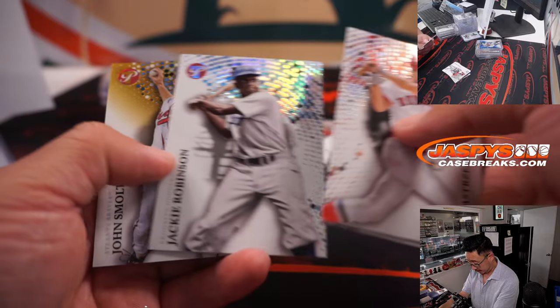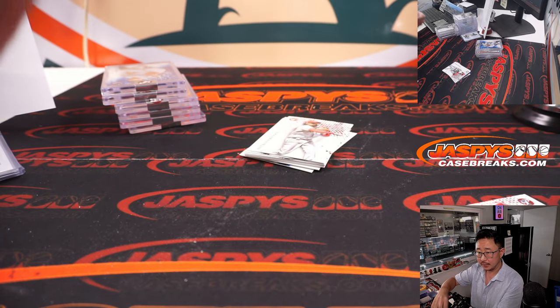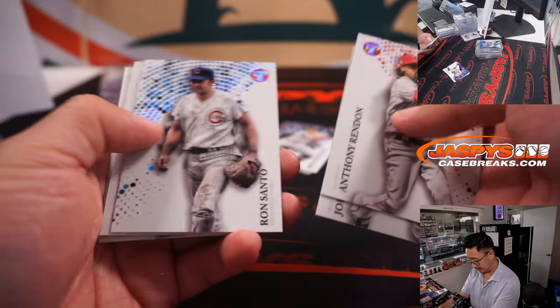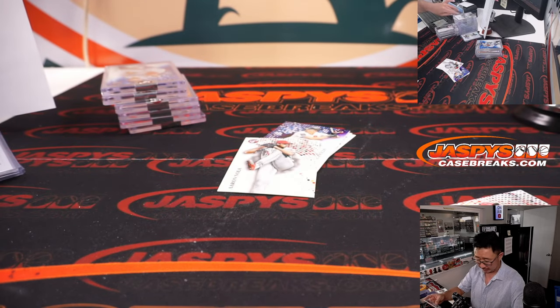All right. The other pack, we got John Smoltz. Smoltzy, 1 out of 50 for Adam. No, Vaughn Grissom, no relation to Marquise Grissom, Oliver's saying. And we got Randy Arozarena. Nice jersey and autograph. Nice one for the Rays, Ricky and the Rays.